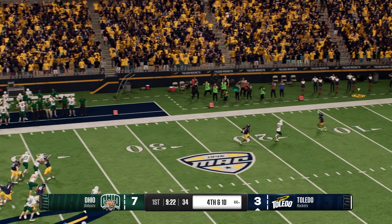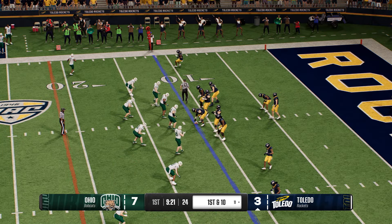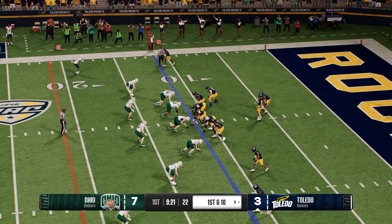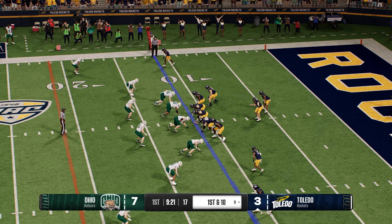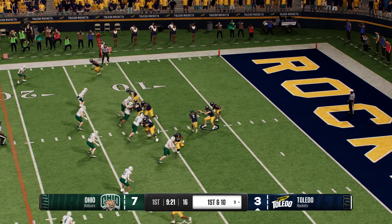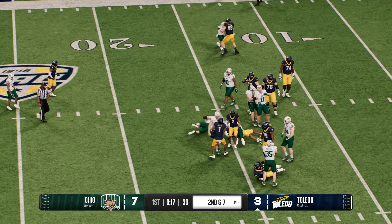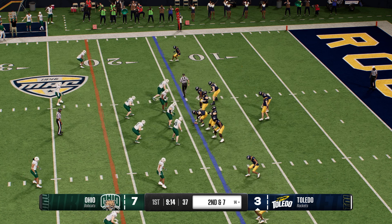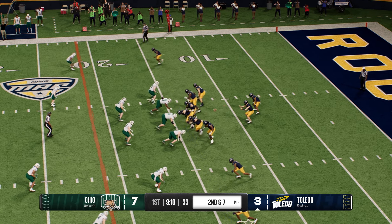First punt of the day and he'd love to lock them up close to their goal line. Let's see what Toledo can get done on offense. Maybe they couldn't pay off that last drive with a touchdown — they moved the ball and executed until they stalled and had to settle for a field goal. To take the next step and score a touchdown, they've got to find more creative ways to get their best players the ball.